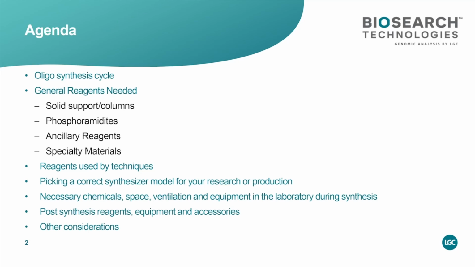Then next would be picking the correct synthesizer model for your research or your production, necessary chemicals, space, ventilation, equipment in the laboratory during synthesis. Also, I will be speaking about post-synthesis reagents, equipment, and accessories, and other considerations you will need to know before setting up the lab. So let's start.